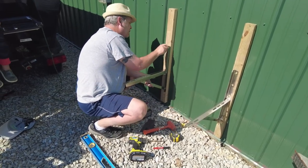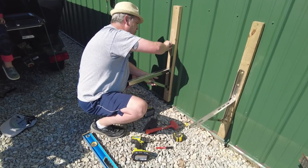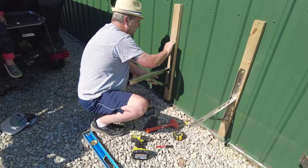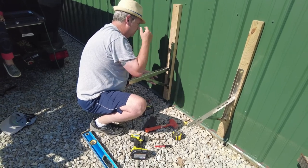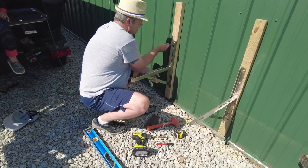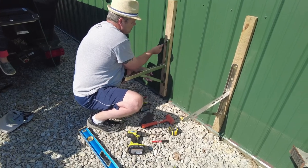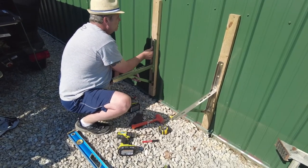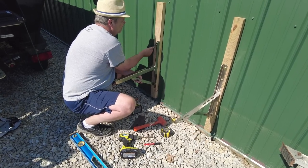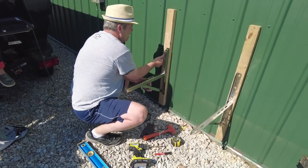Now this wood that I'm using, this was just a piece of 2x6 that I had left over, and I just split it down the middle so I could have enough to get these mounted on here. Kind of just trying to maintain my top line here so my level's good. Let's side to side.